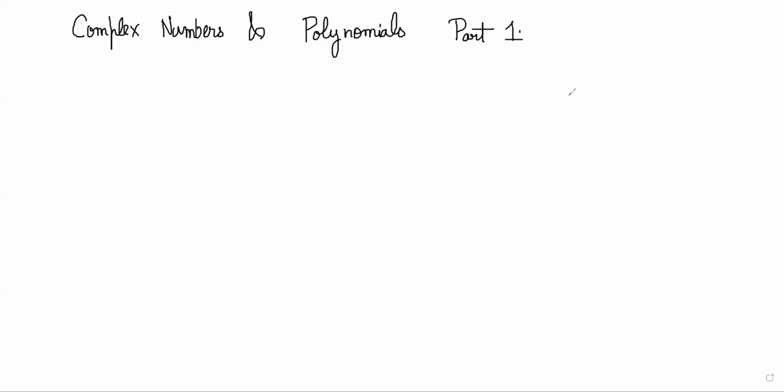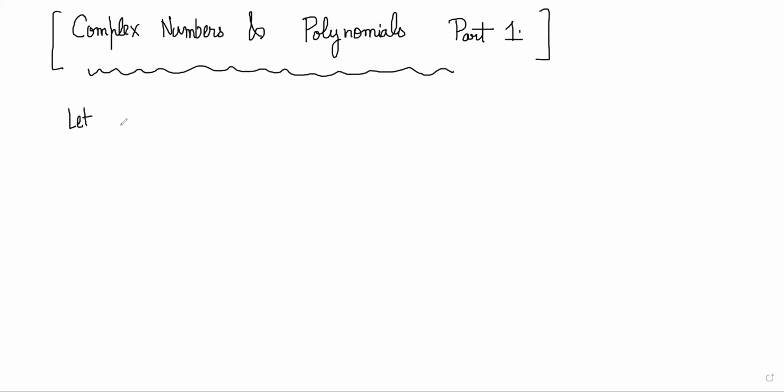Hi, in this video, we are going to continue our course on complex numbers and polynomials. Complex numbers and polynomials are an important part of our polynomial course, and we are going to look at some of the properties of complex numbers using certain problems. The first thing that I want to do here is talk about this particular property of conjugate complex numbers.